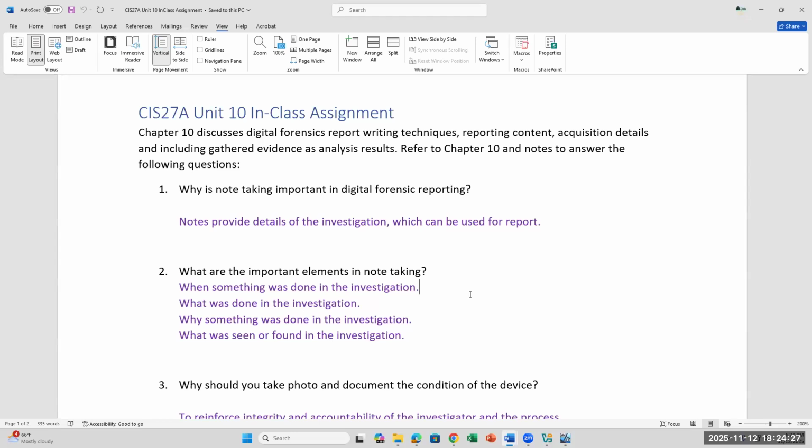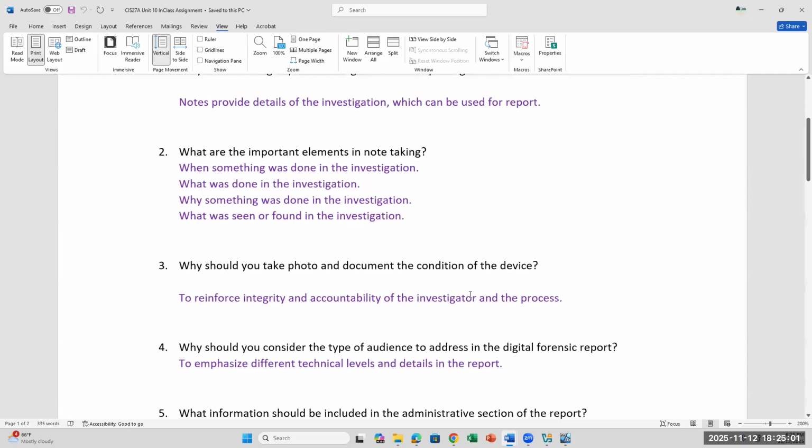And then, what did you discover in the investigation? Like for today, if we're able to discover the identity of the drug dealer, we want to state that. We want to find the phone number for the supplier. If you found that, you would explain that. This question usually gets answered later on, but these are the things that you would progress as you investigate the case and take the notes.